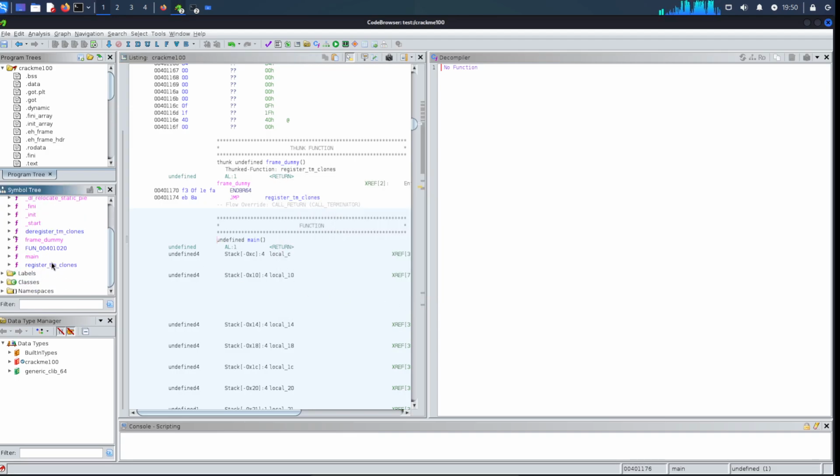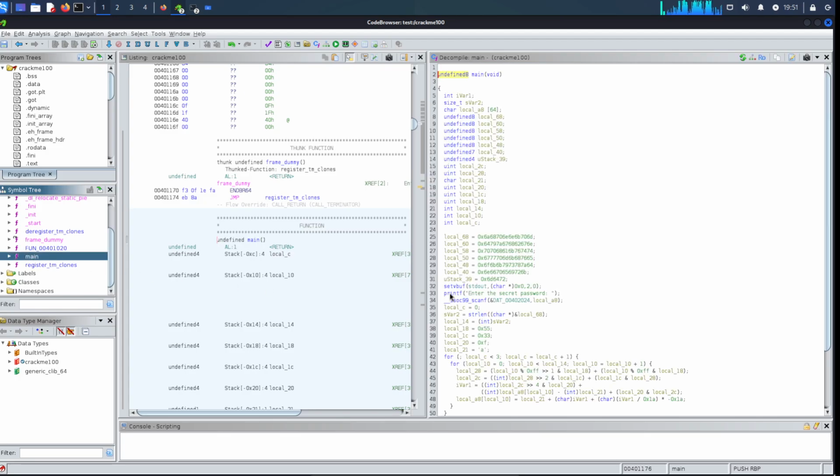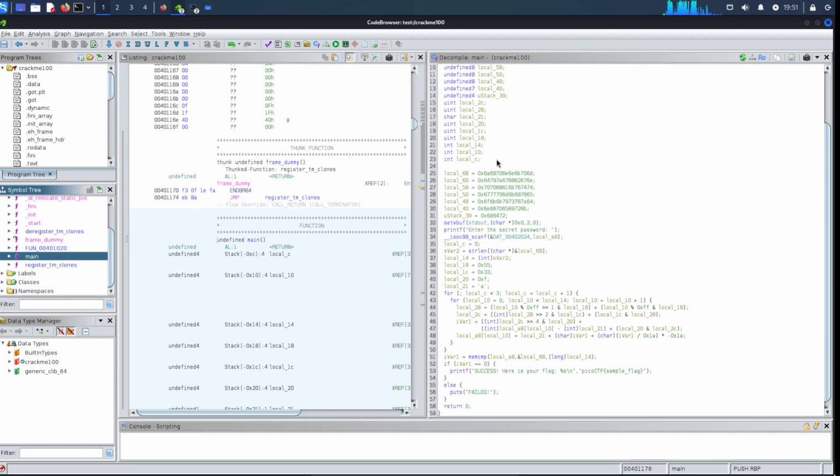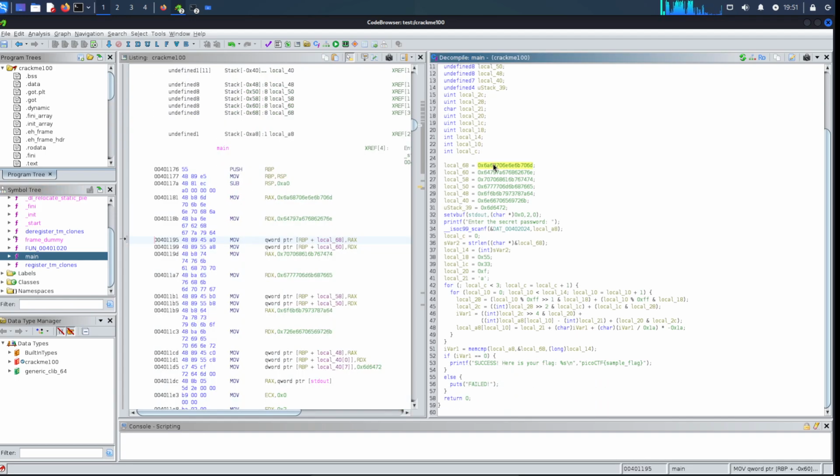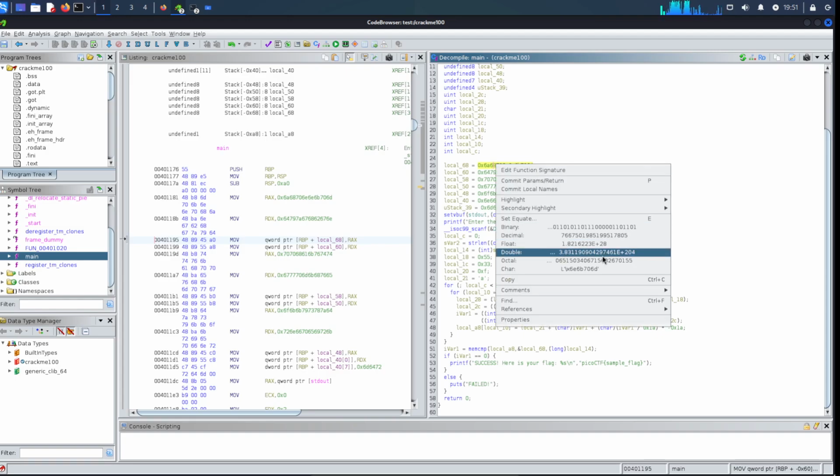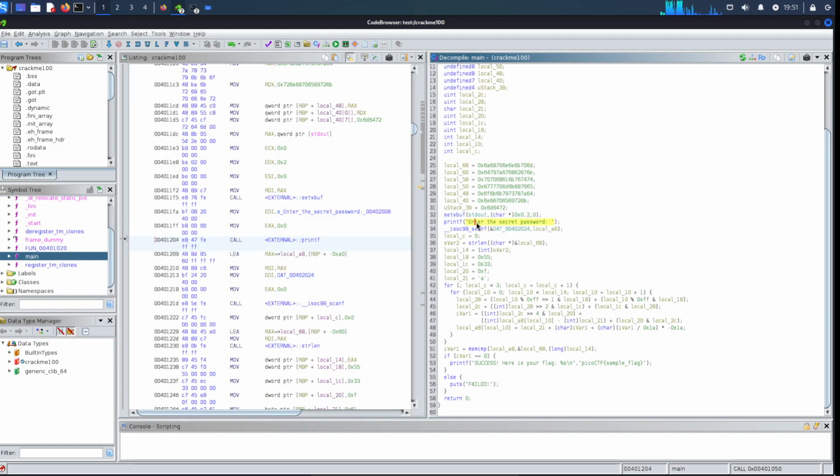Okay, so inside the functions, let's check the main. So there's a lot of variables declared here. These are hexadecimal values, which have a character value. Okay, and then the print statement.